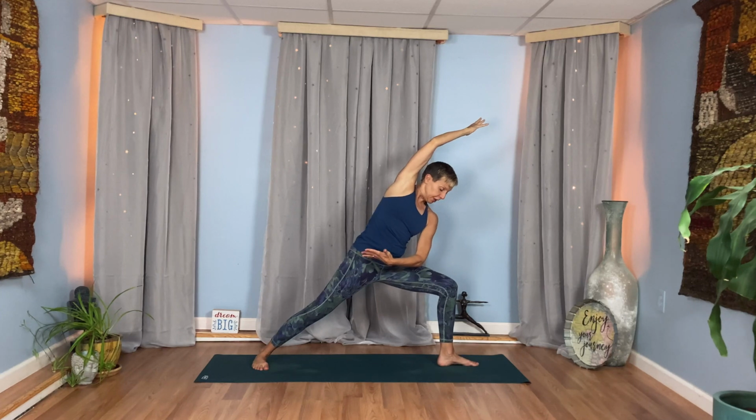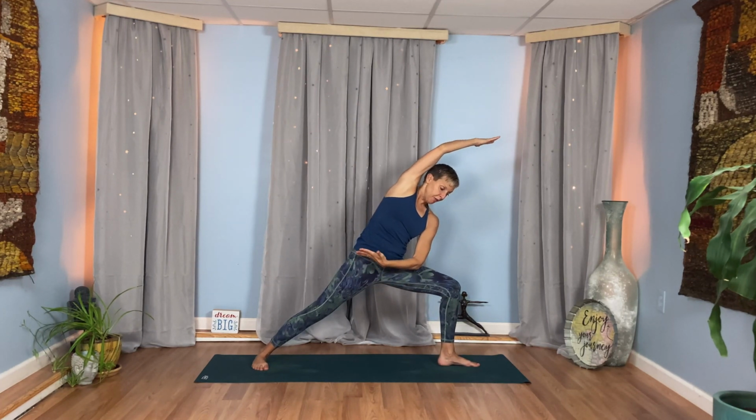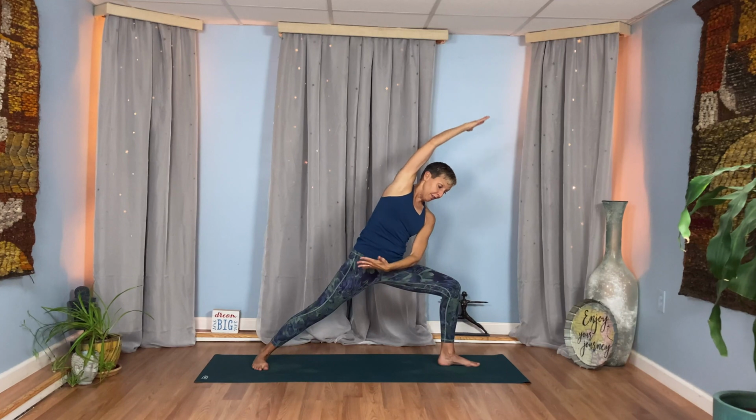Take your right arm, lengthen it forward, and then your left hand can come in front of you. Really using your legs, using your core, using your breath as you inhale, come up and back, reverse. Exhale, come forward. You can rest the elbow or work with the arm in front of you. Inhale, up and back, reverse. Exhale, come forward, lengthening through your right side body. Inhale, up and back, reverse. Exhale, come forward. Strong core, steady foundation. Inhale, up and back, reverse.